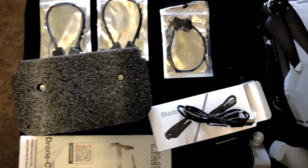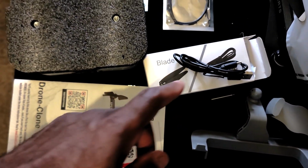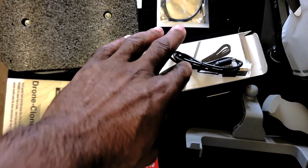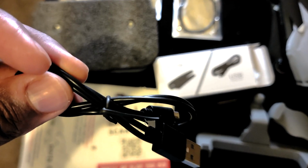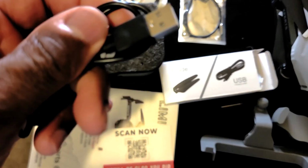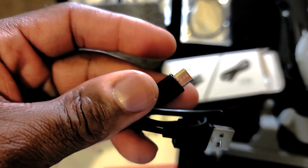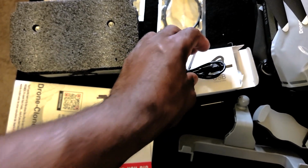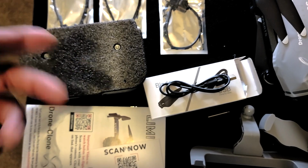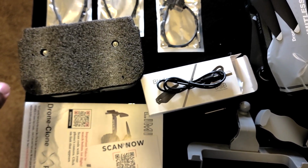All right, guys. So this is what some of the stuff looked like when you unbox it. The mobile stands here. And then you have, I didn't want to take the blades out, but I did take the cable out. And honestly, I'm kind of disappointed because I was expecting this to be a USB Type-C, but it's not. It's a micro USB. I don't like that. But hey, it is what it is. I'm sure it'll work well with it. Maybe one day, during the next phase of this drone, they'll decide to do a USB Type-C.